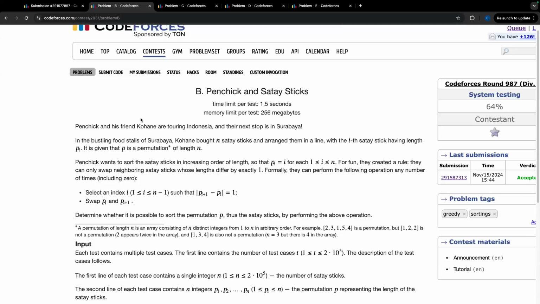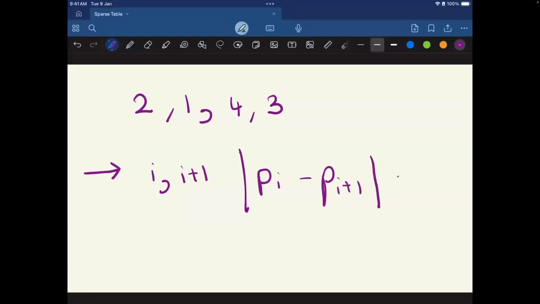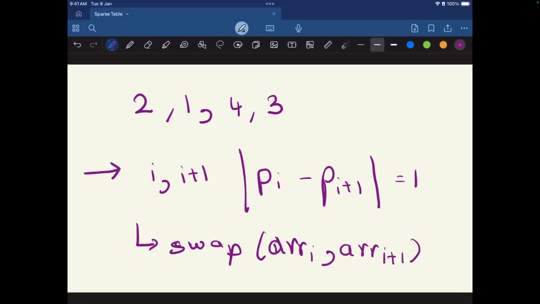Okay. Now, guys, let me show you how we can solve this problem. Let's take an example test case, which is 2143. Okay. Let's take 2, 1, 4, 3. Guys, what is the constraint given to us? The constraint given to us is that for i and i plus 1, if the absolute of p(i) minus p(i+1) is equal to 1, then we can swap P of i and P of i plus 1. Isn't this what the problem statement says? Yes. So here you can see that we can swap these two, okay? And we can swap these two. And after doing that, our array will become 1, comma 2, comma 3, comma 4.